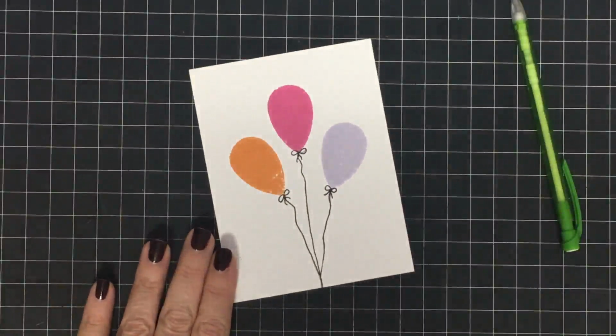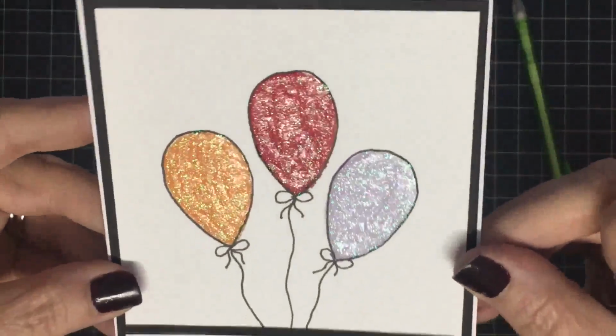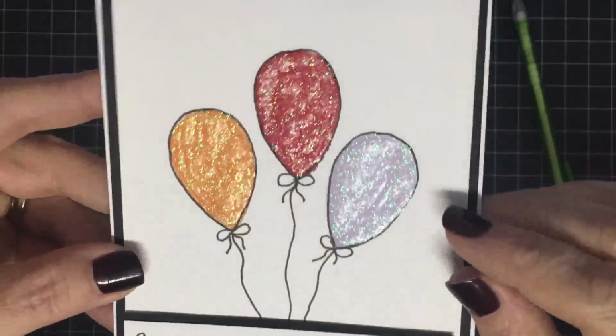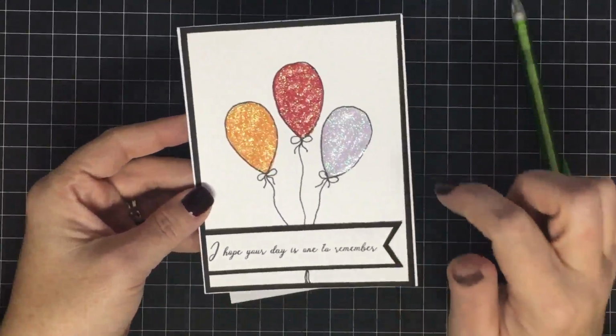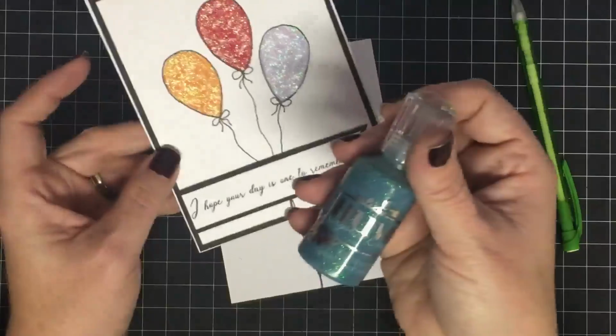Let's look at the one I did and I'll show you exactly how I finished it. Now see how glittery my balloons are? I took the Nouveau glitter in White Blizzard and I coated those balloons in that. It's really cute. It's super easy. I'll link that product below too. It's something like this. I don't have the White Blizzard one in here because I did this in another room.